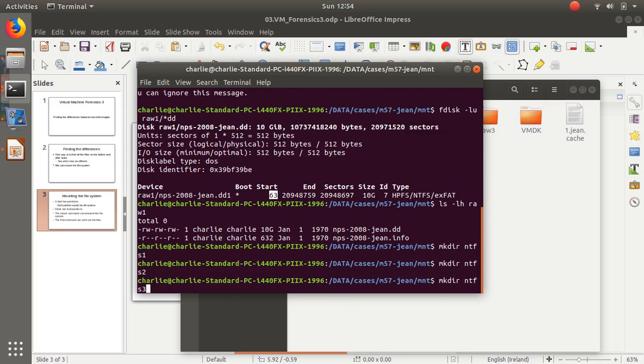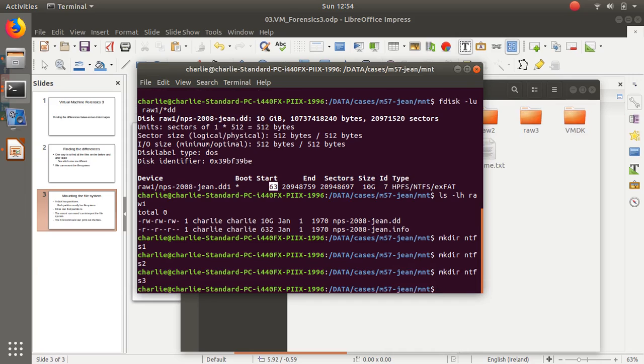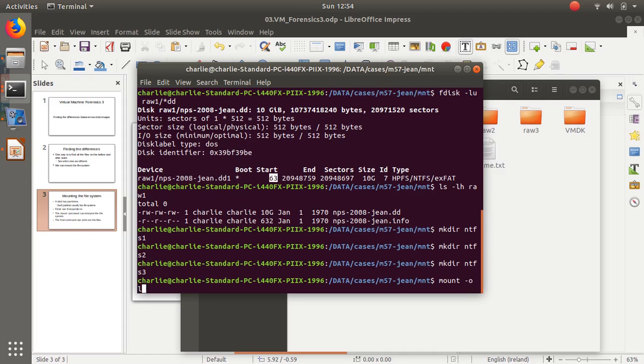So after I've created these disks, I need to create a mount point for those file systems. And I'm going to have mount, and now because it's actually already on a file system, this dd is actually a disk, even though it's kind of a virtual disk. It's on a file system, so I need to choose my loop option. Offset is equal to, now it's going to be 63, except unfortunately it's not actually 63.